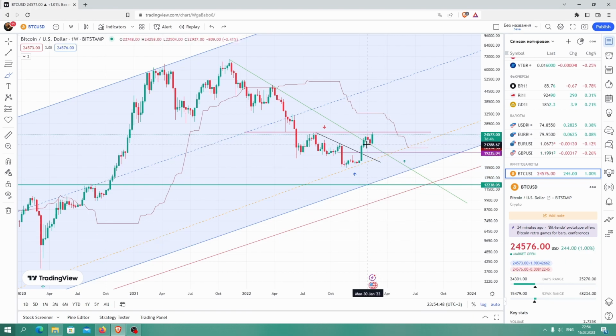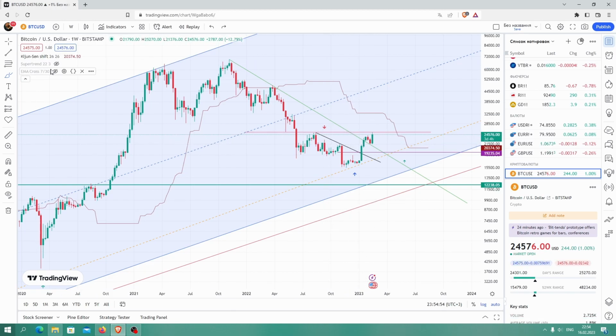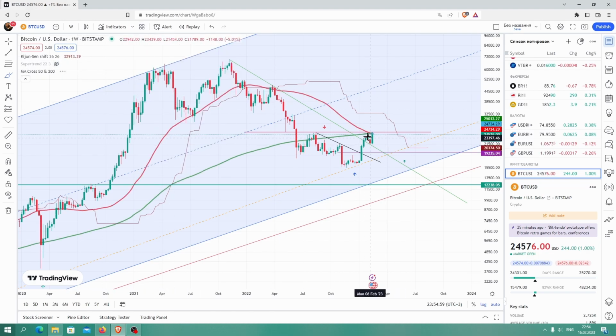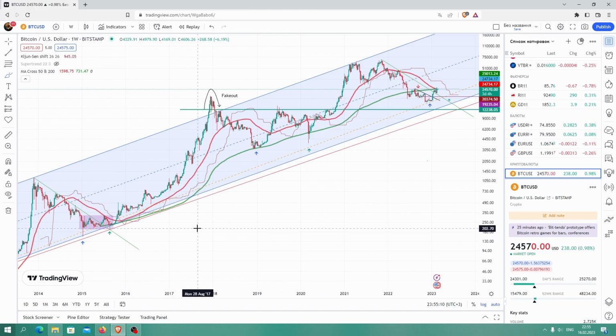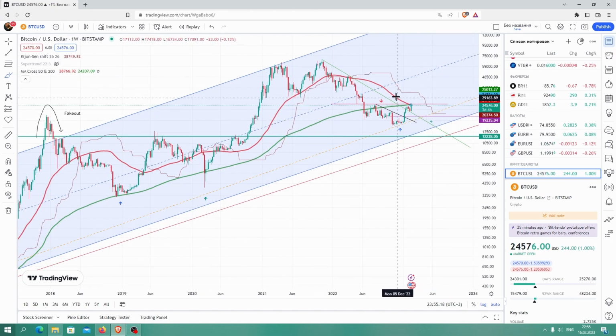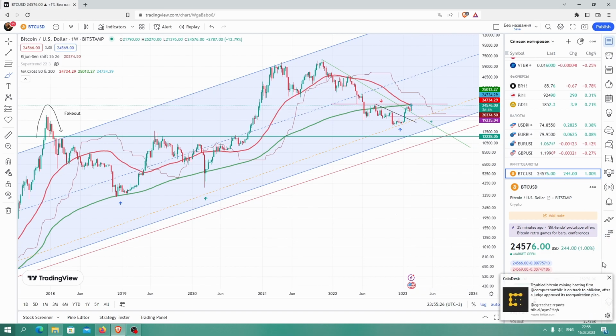We held it like we assumed, and definitely now we are retesting this. As you can see, the death cross has already happened. So everybody is concerned about it, because definitely it is the first time in history that we have this death cross on the weekly time frame. We have never approached even closely this intersection of the 50 and 200 moving averages before. So definitely it is a big deal, and it can play out. We don't know what is going to happen.